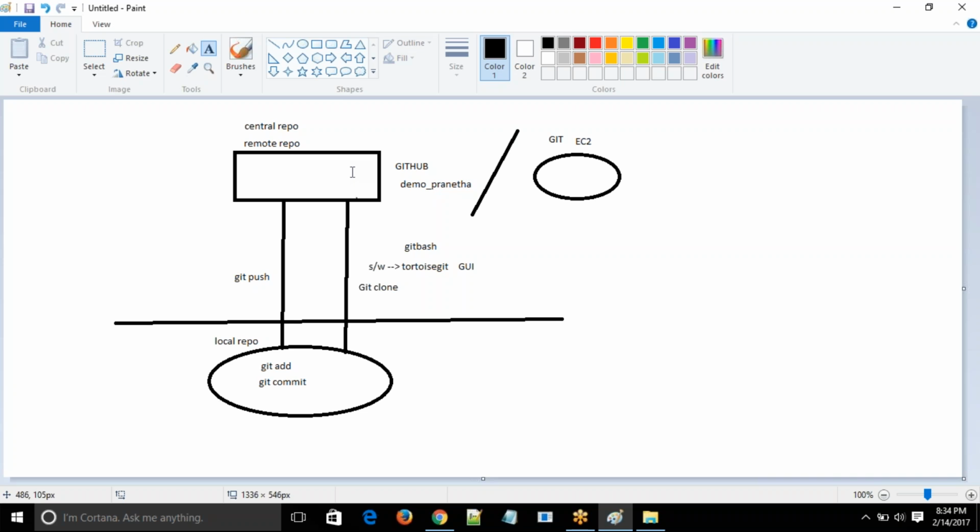Here it is the same thing. Is Git Bash an application server? No, Git Bash is not an application server. It's a software. You know Putty? So it's the same thing. It is a medium for you to execute the Git commands. Our goal is to learn Git. So where will you execute the Git commands? Git Bash. Exactly.